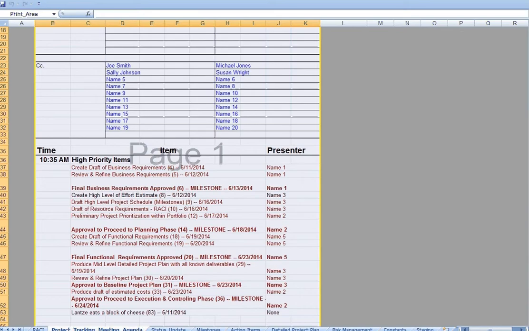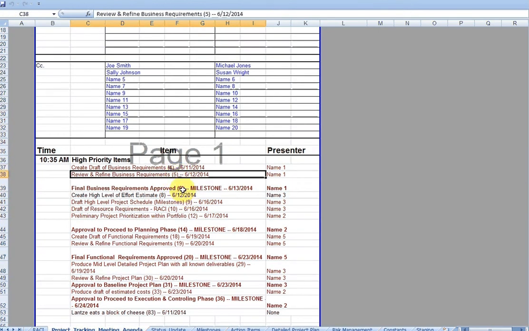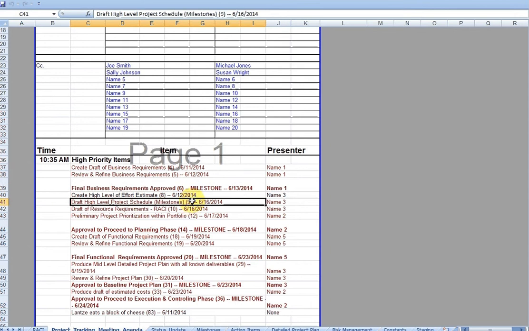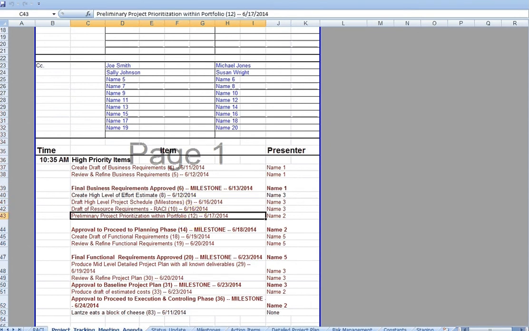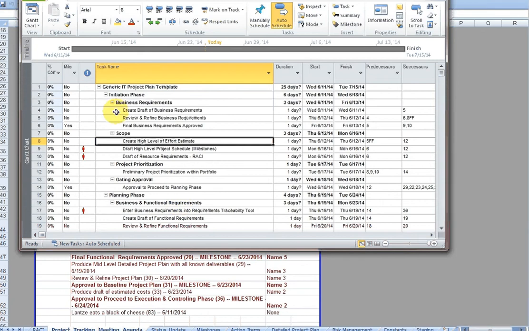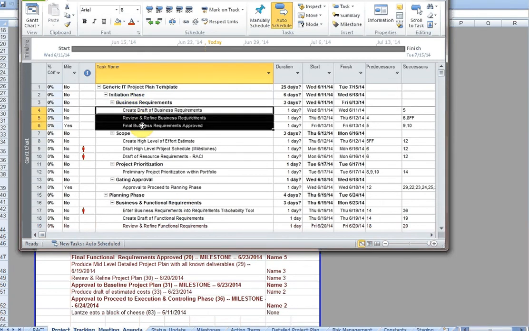We saw how to make the agenda in the last tutorial number 4. We are going to pretend that, let's say, tasks number 4, 5, 6, 9, 10, and 12 were completed. So we're going to go to our project plan and do that. It was numbers 4, 5, 6, and 9, 10, and 12.